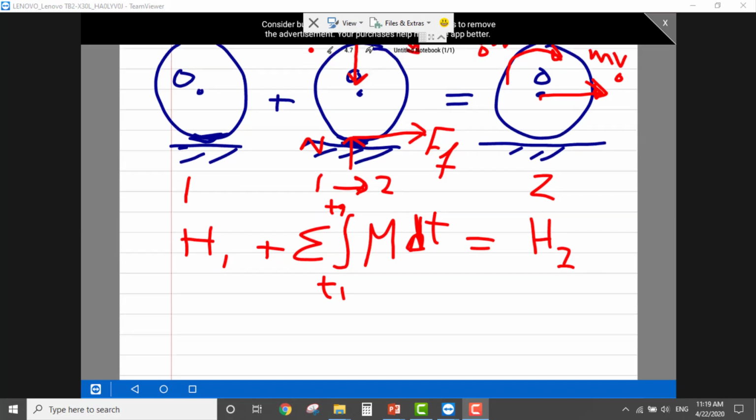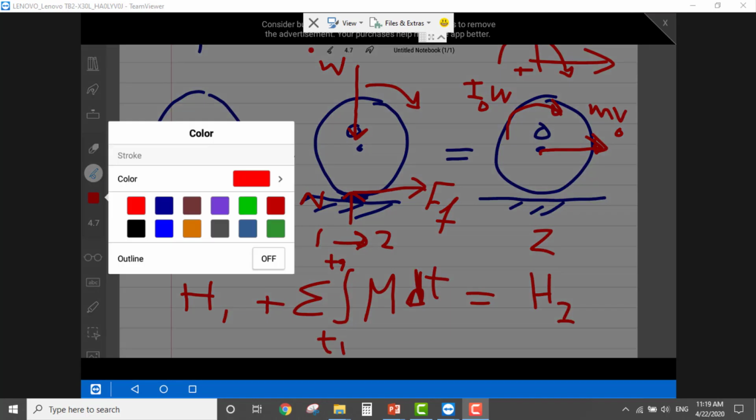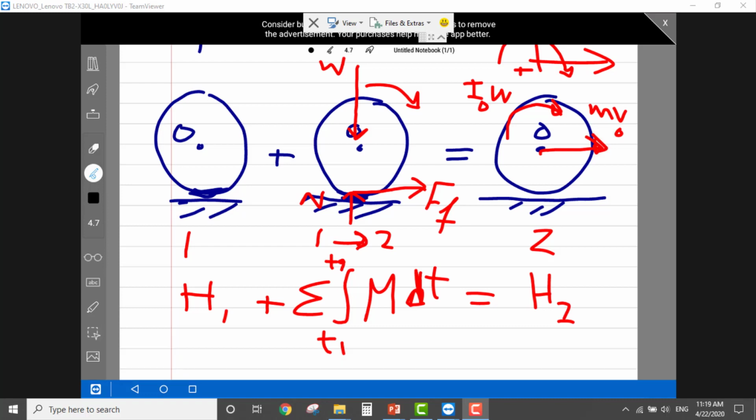Okay, now let's take a look. For cancelling the terms, let us see about which point is better to take the moment, angular momentum and angular impulse. So is it good to take it about O, or to take it about the point in contact with the ground? I think we can name it as, for example, A. Okay, so at this point on the ground, I can call it A.